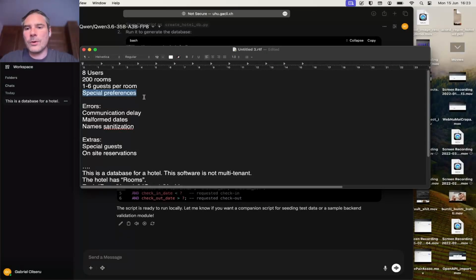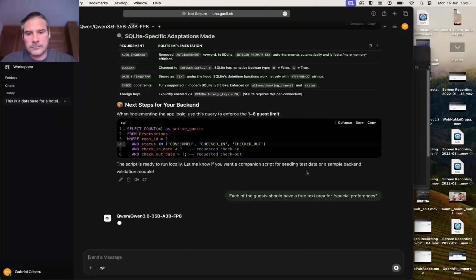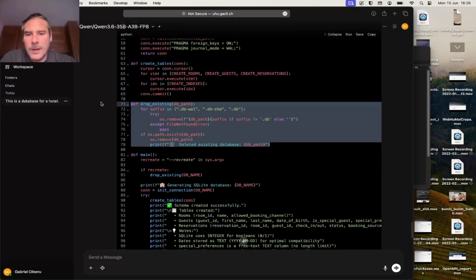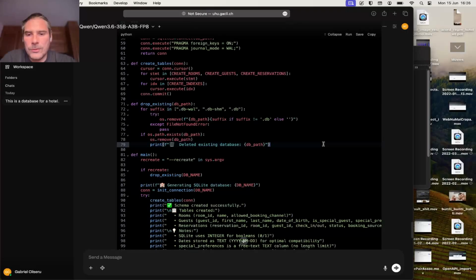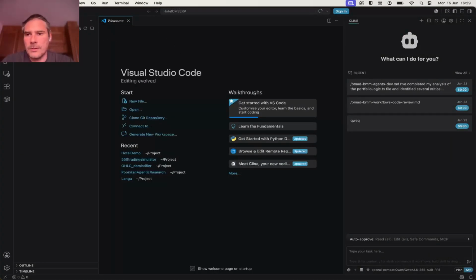Now let's improve the prompt and add the special preferences as well. As usual with LLMs, we get extra pieces of code that try to do cleanup or error management that we did not ask for. Now that we have received our piece of code, we can take it and go to a code editor.